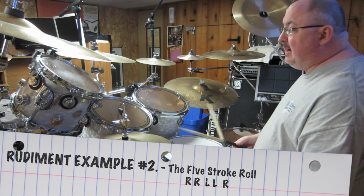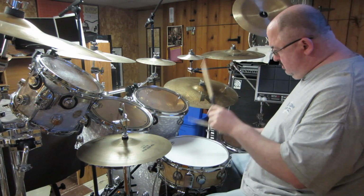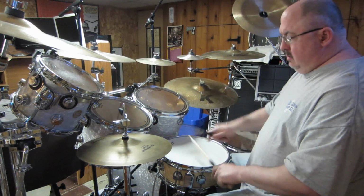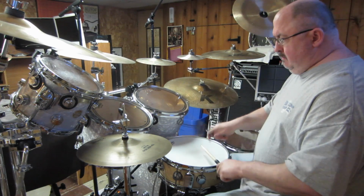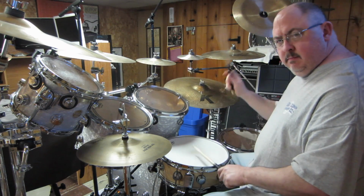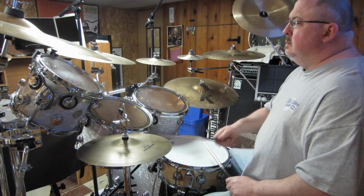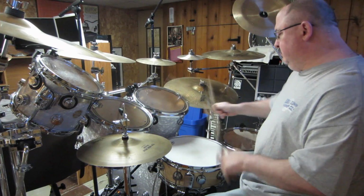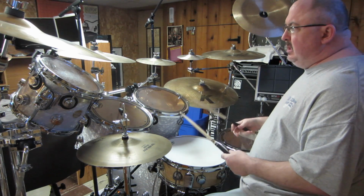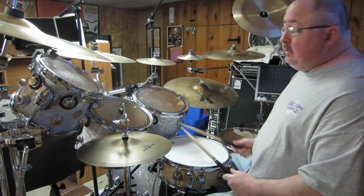If we wanted to go a little bit shorter, let's talk about the 5 for a second too. You can go with the 5-stroke on the snare as well, and you'd get this. So again, 1, 2, 3, 4, 5. If you want to spice it up a little bit, you can do some rolls and buzz, which is kind of like the 7.